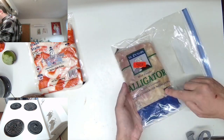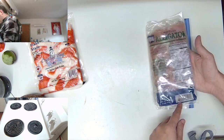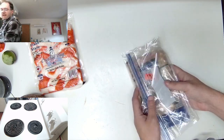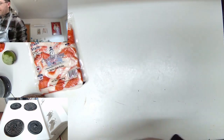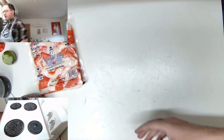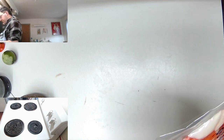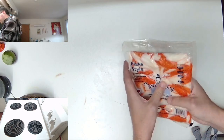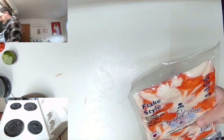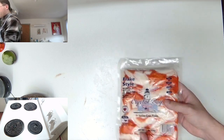You can see on this side, our alligator got a little bit freezer burned. That side looks fine. This side got a little bit freezer burned. So I'm going to pick through those when we get that far and see how they look. It's all thawed. Since it's all thawed, now I actually have to use it, so we're going to use it today regardless. This guy also came frozen, and he thawed pretty well. There's an unusual amount of airspace in there, which I was not expecting. This stuff is all the same, though. I can't imagine there's anything different.